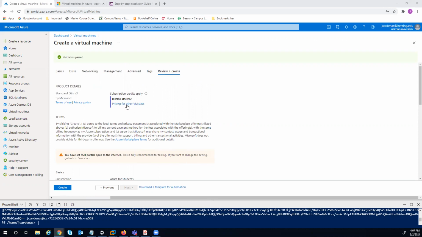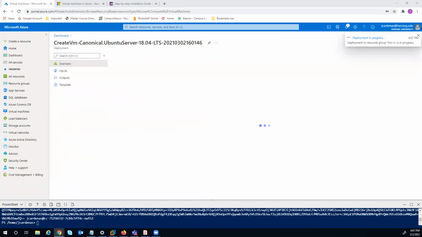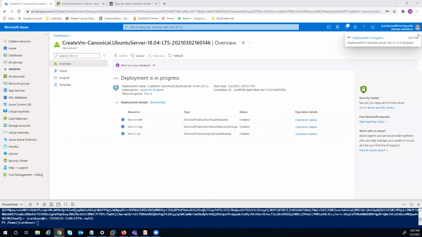Okay, so that's the cost. And then you just click create. The deployment is in process.